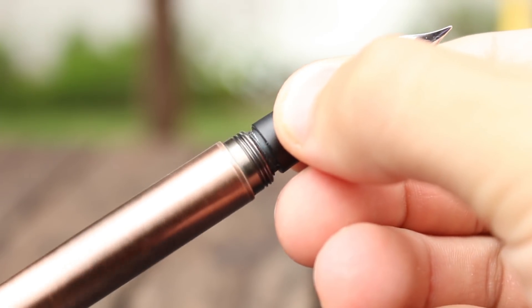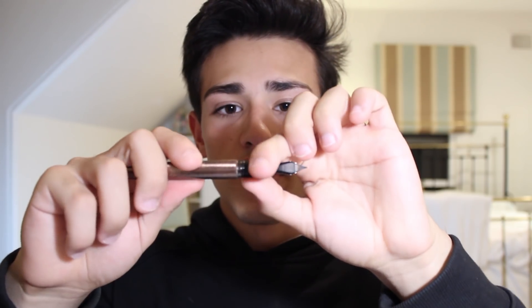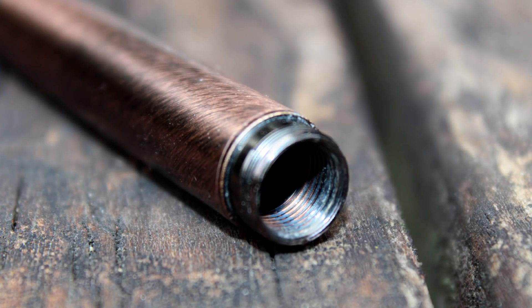If you undo the pen, you can see it doesn't take many turns — something I'm not the biggest fan of. The thread pitch is only about two to two-and-a-half turns, which is not very nice. I always like it when there's a large section of thread — while that means you're unscrewing for ages, it does mean the pen will be fastened in correctly and won't unscrew or break. That said, it is a very good thread; metal on metal and metal on hard plastic, there's no way this is going to break. Just a little bit of nitpicking.